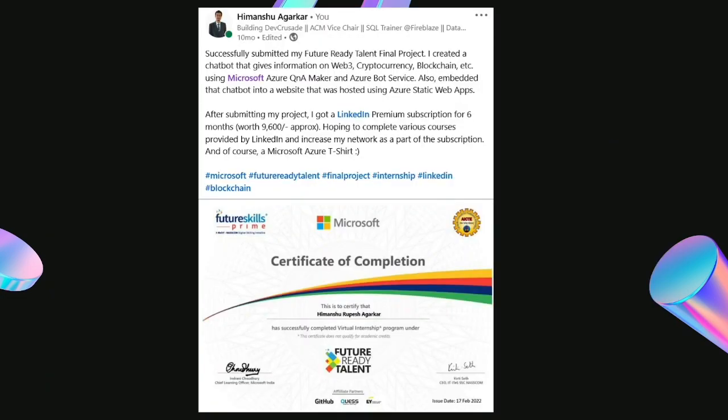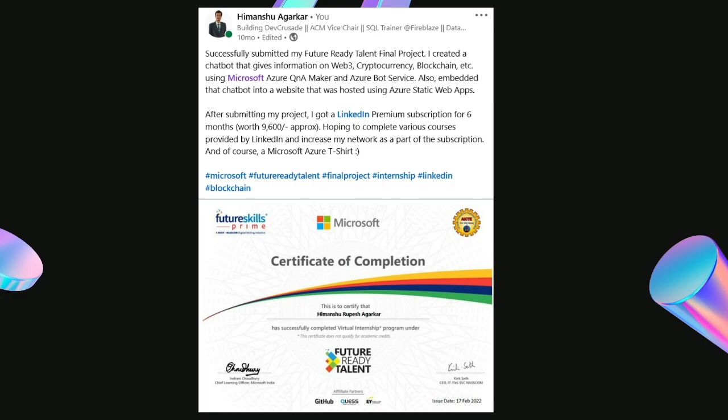Yes, so one thing I would like to add is, I told you about your Azure subscription through the GitHub Pack, right? There is one internship, which is free, supported by Microsoft, AICTE, and a number of other organizations. I had completed this internship last year, around this time, in January or February or March maybe.